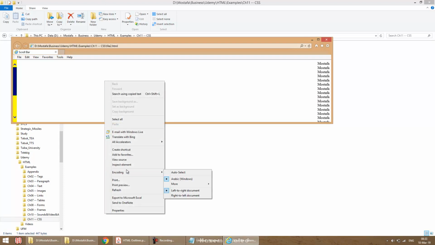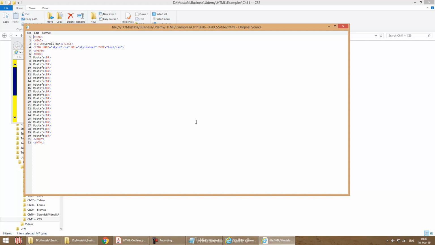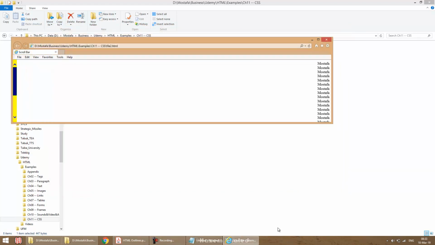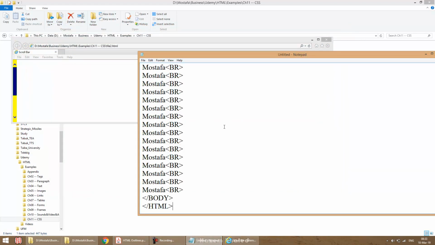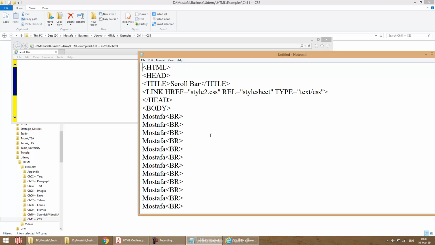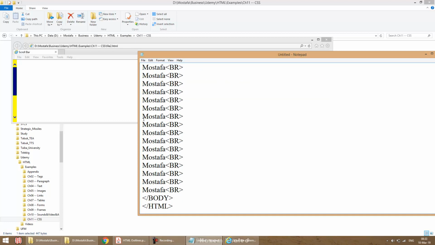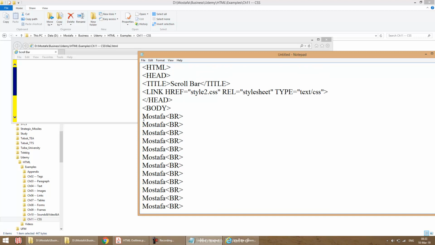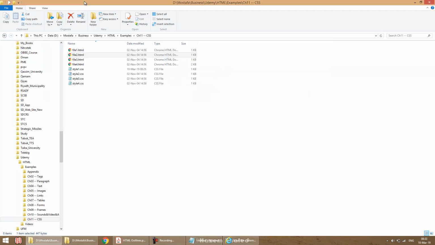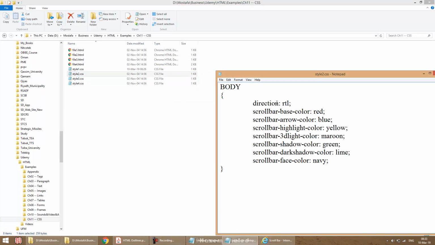Okay. Now let us take a look at the HTML file. From the HTML point of view, we linked here the style2 file and just typed some contents to make it bigger so that I can have scrolling. Okay, what does style2 have?